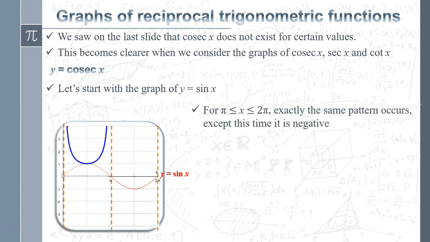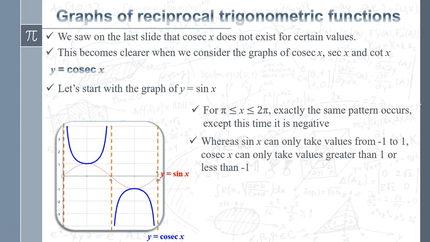And if we keep going for values from pi to 2 pi, exactly the same thing is going to happen. Hopefully you can imagine that now, and it's just the same except for the fact it's negative. So the cosec curve is just going to keep repeating those U-shapes that are matched up with the bumps and the humps on the sine curve. And coming back to the note at the top of the slide, we know that we can't get a value for sine that is bigger than 1 or minus 1. In the same way, you'll notice there's no value for cosec in between 1 and minus 1. Values for cosec of an angle have got to be smaller than minus 1 or greater than 1. Okay, so that explains the result we saw from the quadratic on the previous slide.